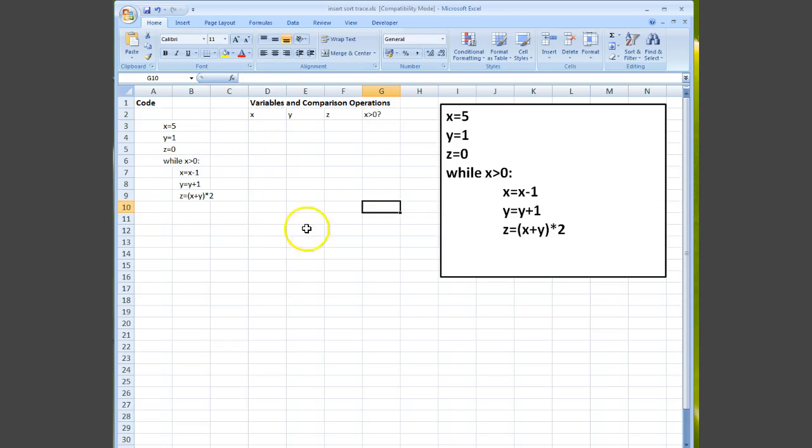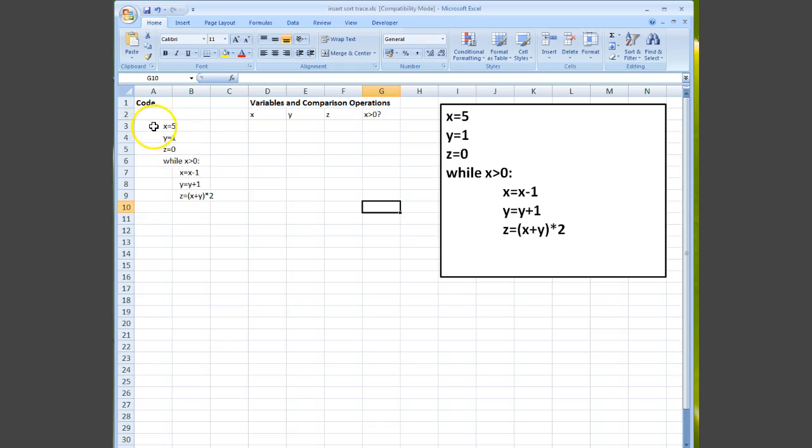Now this kind of format that I'm using has a bit more detail than some of the textbook examples that you'll see, but I think it just makes a bit more sense and it's easier to track things through than some of those slightly more simplified examples. So now we're going to run the code and we're going to look at what happens to the variable at each line in the code.